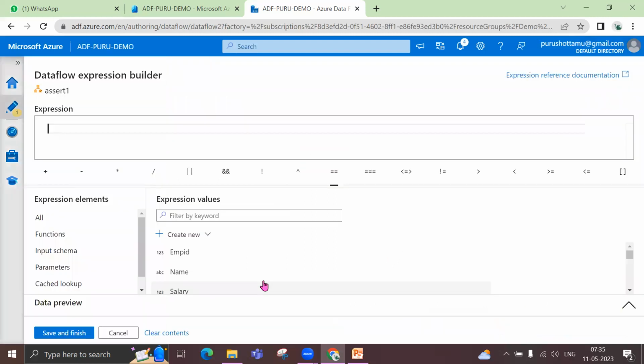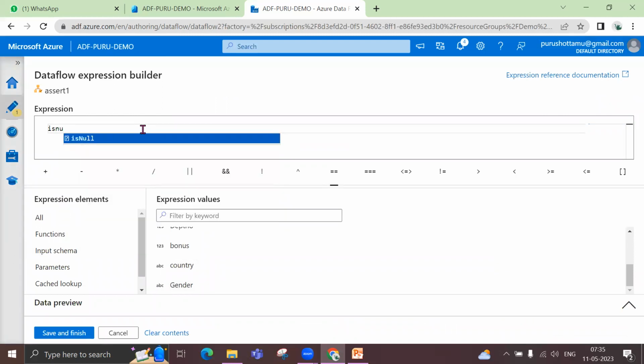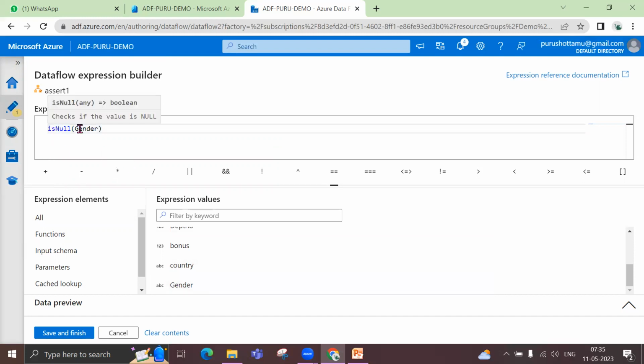Now let's open the builder. What was my expression value? I want to ensure is null, so is null gender. If you see, is null returns a boolean; it checks if the value is null.